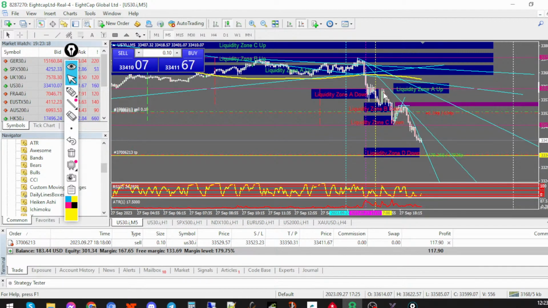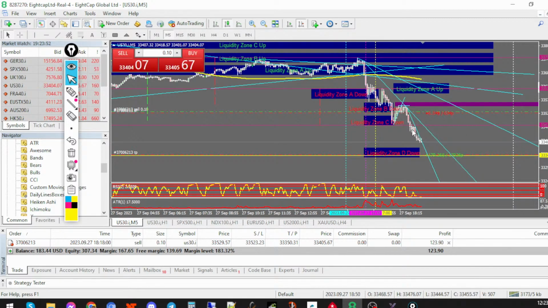This pullback, if you understand price action, you're going to know that this one up and this one are connected. So this is one corrective formation. That means that price is most likely going to start going back to the downside. You pull your trend line. When the price breaks that trend, you take the short to the next zone, C zone. Gets to the C zone, bank your profits. We know around the C zone we're going to expect another correction. You get another correction here, you trend it, it breaks down, you sell it to the next zone, which is the D zone. When price gets to the D zone, and normally, guys, the D zone is generally where you get the longest move, right?